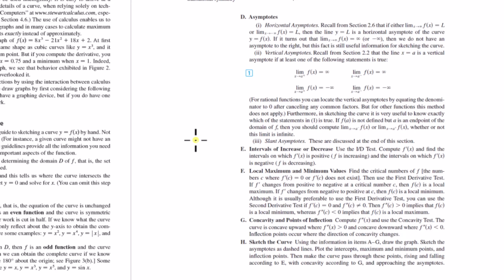That's the last thing the book mentions before you sketch the curve. But before we go to the slant asymptotes, I want to note that I mentioned that for this case, you could analyze the limit as x approaches the endpoints from the right here, from the left here, but you could also analyze the first or second derivative as x approaches these values. So that concept of taking limits as x approaches any point with respect to the first or second derivative, if you really wanted to get into detailed analysis, that option is always there.